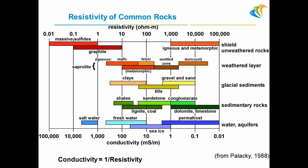We have our resistivity on top and conductivity on the bottom for a range of materials. We can see our sulfide minerals are very, very conductive. You can also see that there's a very wide range, there's a 2 order of magnitude difference in resistivity, and it overlaps graphite. So there's cases where we can tell there's something conductive there, but we might not be able to tell whether it's sulfides or whether it's graphite. And in this case, whether it's seawater. So sometimes you can make the distinction, but there's interpretation involved.